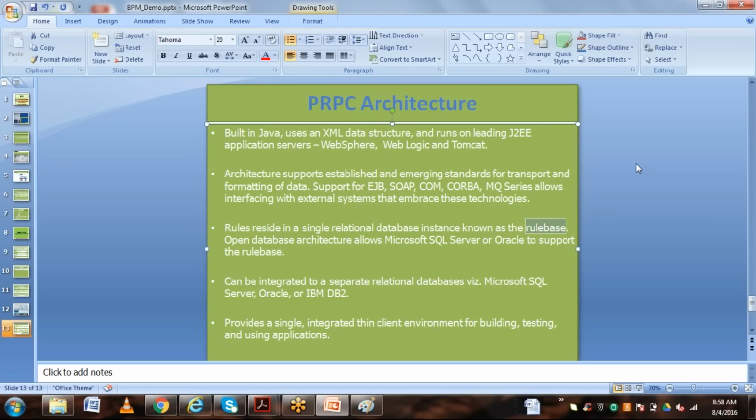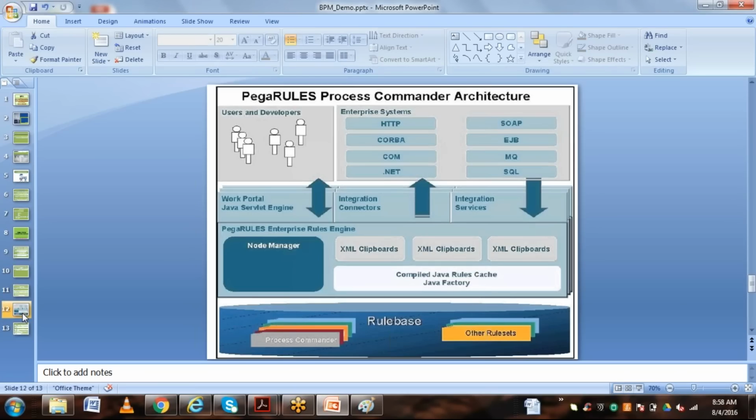So can you please go back to the previous slide which shows how it appears? Yeah, it shows the architecture. So then the base history, other rule sets. What are the rule sets? I'll talk about it later. You cannot understand this now. The rule sets you cannot understand now. We'll talk about it after we complete 25% of the course. Okay, at that time I'll tell. Not before. If you do not see any rule in Pega, you cannot understand a rule set.